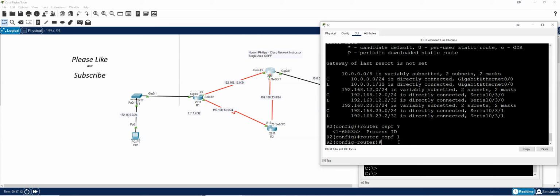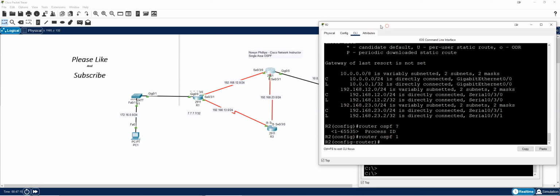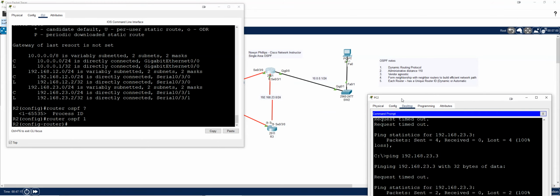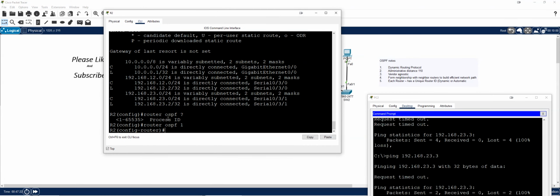That's the process ID. And inside here, notice one of the things I told you guys about: each router needs to have a unique ID. Well, how does it select the ID? It selects the ID by assigning the highest available IP from any physical interface as the router ID. Now, if there are IP addresses on physical interfaces and/or on loopback interfaces, it will take the IP address of the highest number of the loopback first.